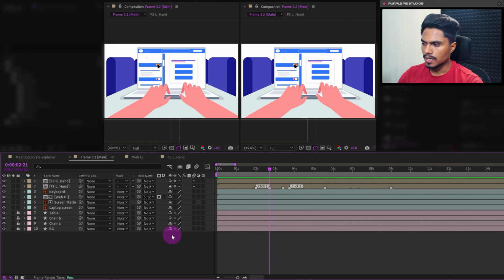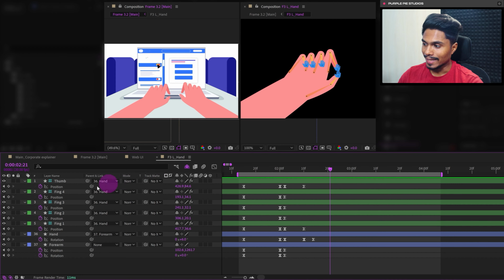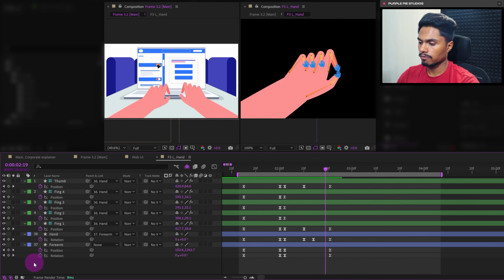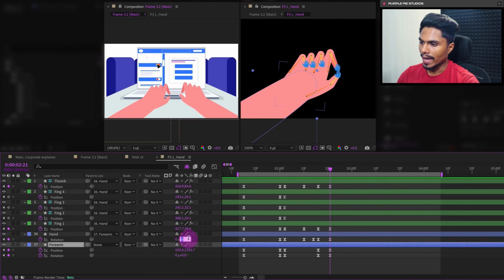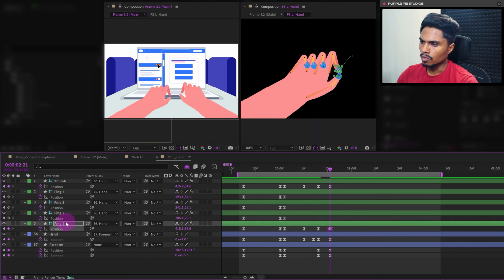So the scroll animation is starting from somewhere around here. Let's move on to the hand composition and add a keyframe on the thumb layer, also on the rotation property of the hand layer and the position and rotation property of the forearm layer, and also on the position property of the finger 1 layer. So from here let's move backward by 5 frames and add keyframes on these layers. So in this frame, we will just make the hand touch the touchpad of the laptop. So let's rotate the hand by 1 degree and also the forearm by 0.5 degree. And let's move the finger, also the thumb a little bit.